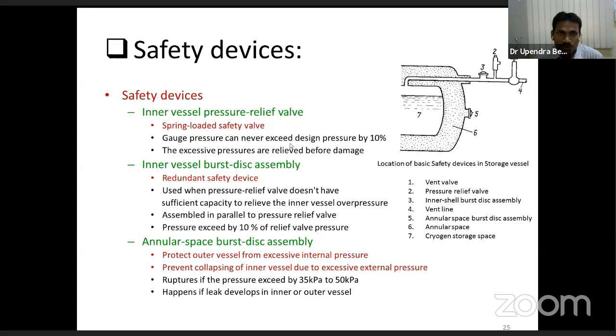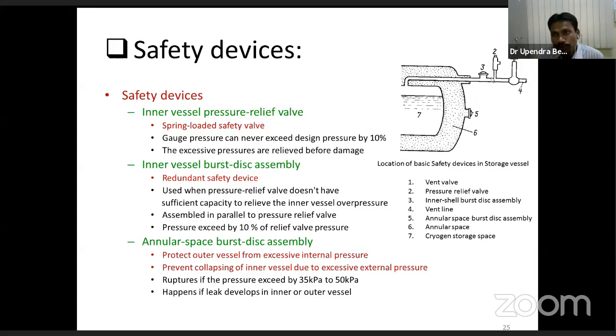So these two show the pressure relief valve, whereas this is a manual valve for draining the vapor manually, and this is the safety valve. This is a spring-loaded safety valve, and it is adjusted such that when the gas pressure is more than 10% of the design pressure, it opens up and all the gas is relieved through this. Once the pressure comes down, the spring load will sit back down, and the inner vessel is in safe condition.